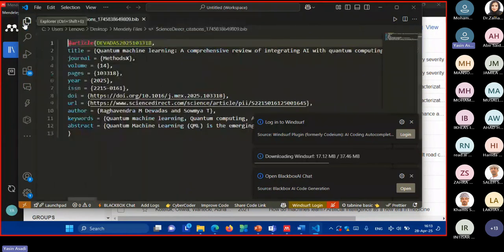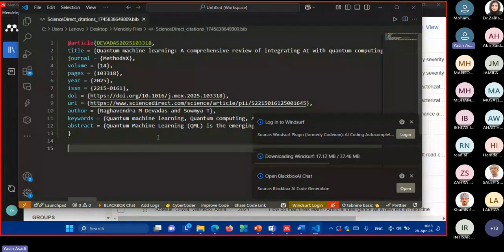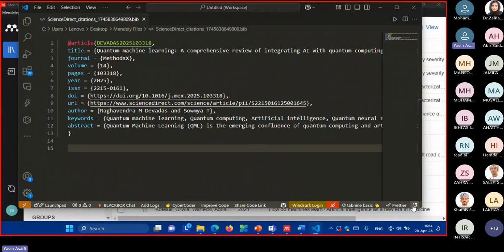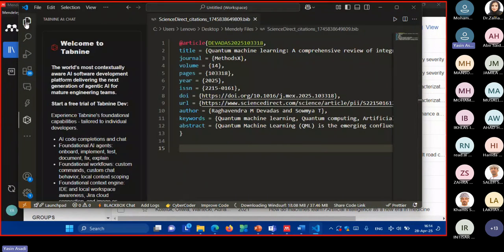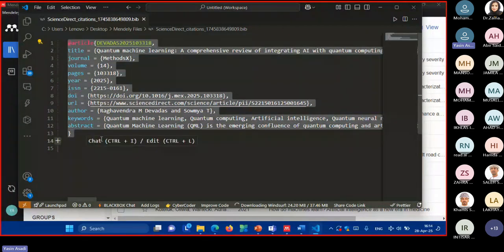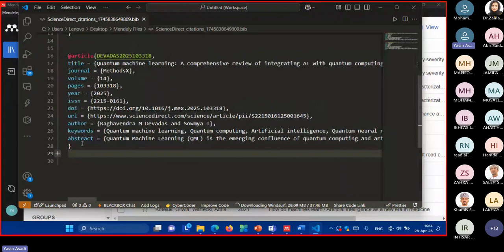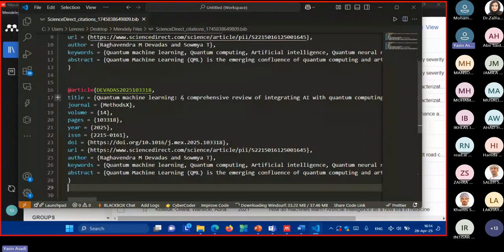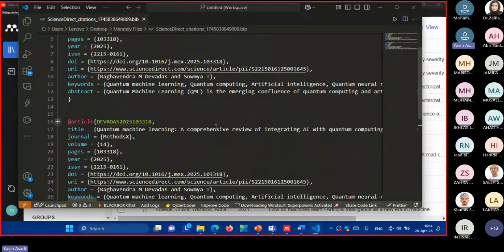Here you can add as many as you can from other citations. For example, here is one citation, I copy it here and come down. Here is another one. You can do it and add some other citation. Here is identical and the same, but you can add others.